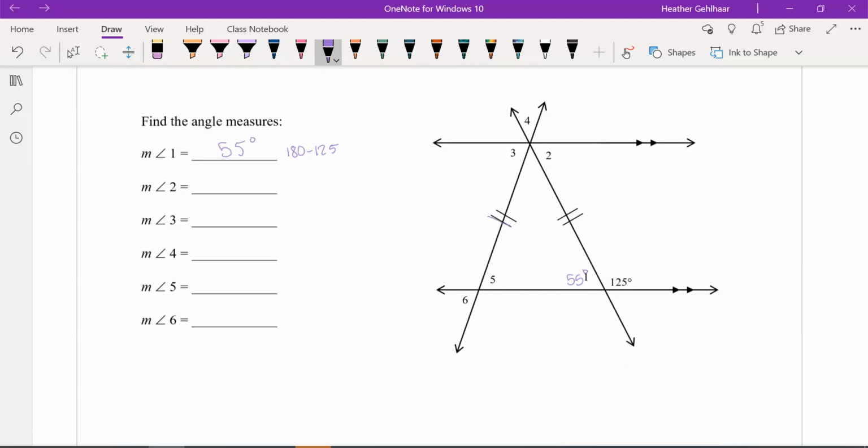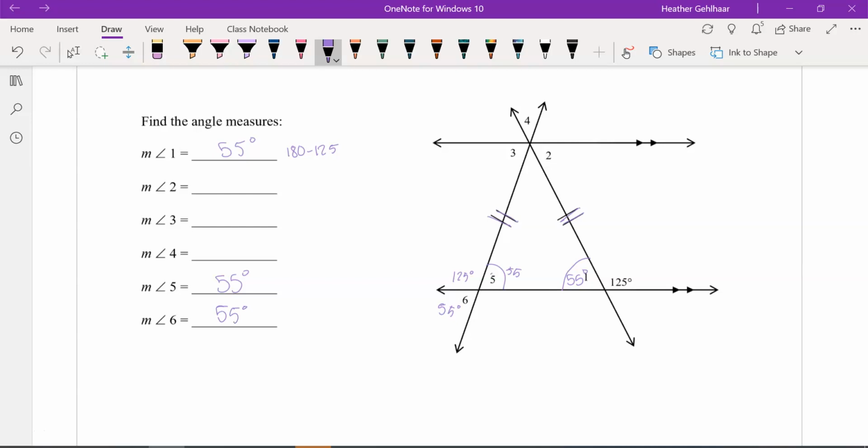Okay, we know that we have these parallel lines here. We have the two lines, those two segments are congruent, which makes the middle triangle an isosceles triangle. So angle 5 is also equal to 55 degrees. Okay, so the next thing that we could do, I know that if this here is 55, this is 125, just kind of adding some things I know. Angle 6 is going to be 55 as well. So I'm going to put 55 degrees.